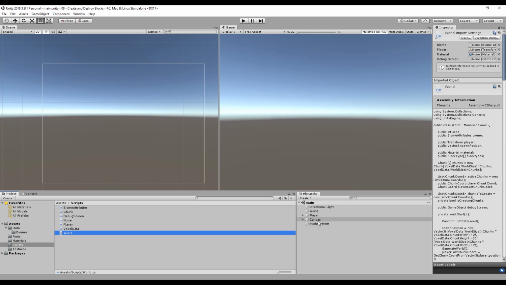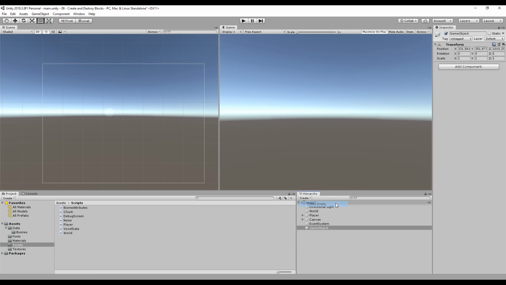So the first thing we're going to need to do is create ourselves an empty game object, and we're going to call this our highlight block. All this is for is when we're selecting a block to destroy, we need to be able to tell which block we're looking at, and it just makes it a little bit easier sometimes if you've got a highlight. Obviously in Minecraft, I think the outside edge of the cube gets a black border. For speed's sake, in our little tutorial we're just going to have a solid block, make it slightly bigger than the voxels and give it a transparent material, and that will be perfectly fine.